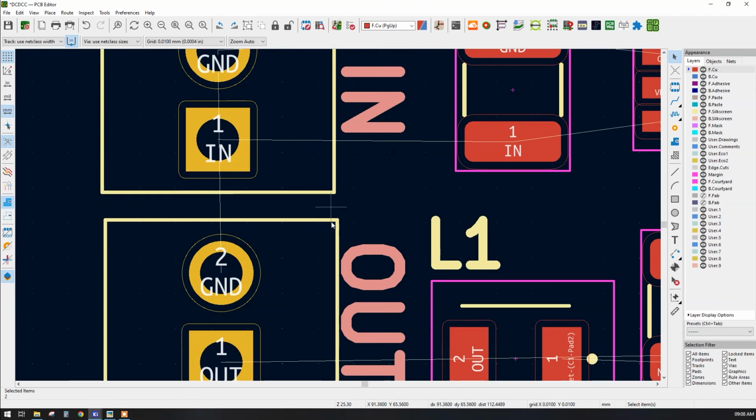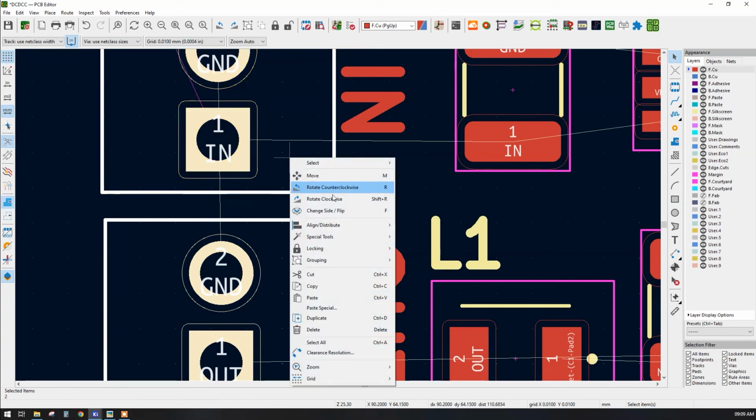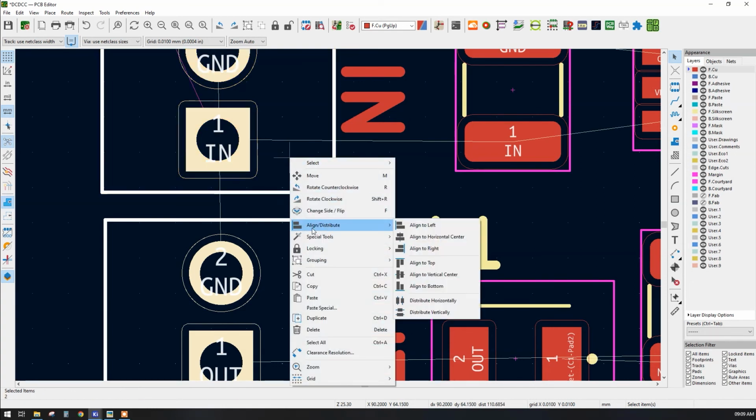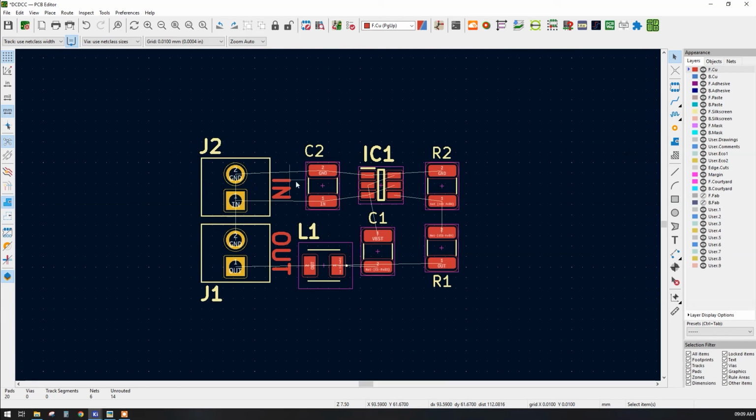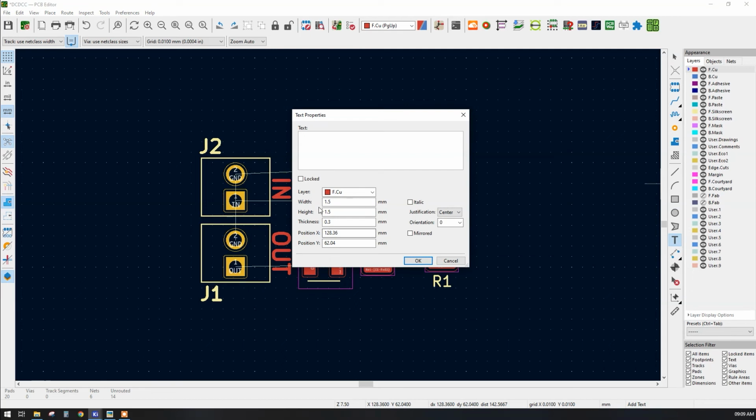And see this, the two connectors are not aligned, so you just have to click on the first connector, press shift, hold it, and click on the second connector, right click on one of the connectors, align and distribute, and align to horizontal center. It will align automatically. Now if you want to add the plus and minus sign in the connector, again you have to use the text box.